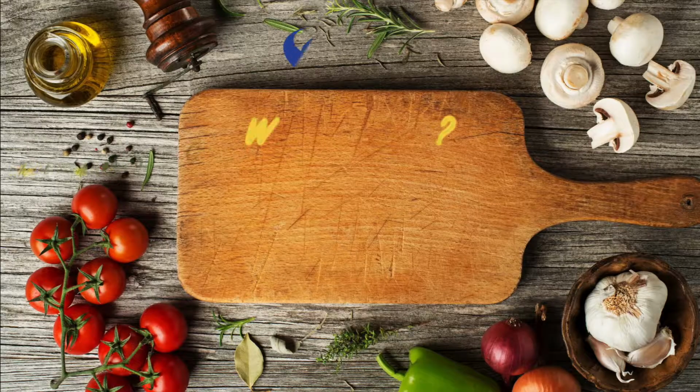Here we go, guys. Welcome to another edition of What's Cooking. Today we're going to be making chili lime short ribs in the Instant Pot. I hope you like it.